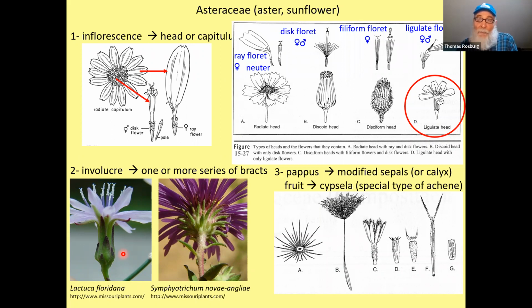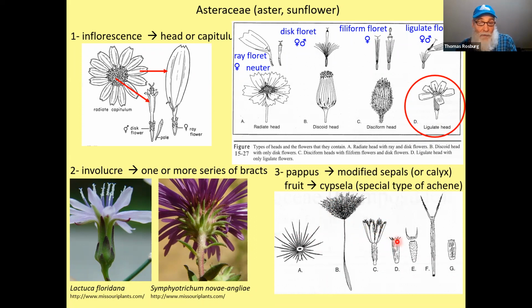In the Asteraceae, the sepals are highly modified. Calyx is a term we use to describe the entire group of them. And so in the Asteraceae, the sepals have become modified to form this structure called a pappus. And we're seeing examples of what this pappus looks like. These right here are just simple bristles. These right here are plumose bristles. They're kind of feather-like.